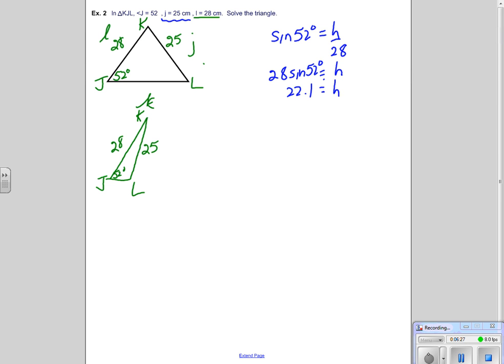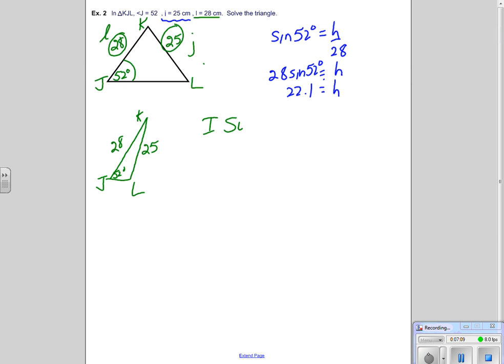It is a longer length than 22.1, so it's not a right angle triangle, and it's not too short and dangly like we looked at on the last slide. So either one of these solutions would work. And we don't know which is the correct solution because we don't have enough information. So we're going to solve both possibilities. This is called the ambiguous case. When you have a side and an angle, and another side, and the angle that you have is not between them, you don't know which of the two possible solutions there are. The acute triangle or the obtuse triangle solution could both work for the information you're given.